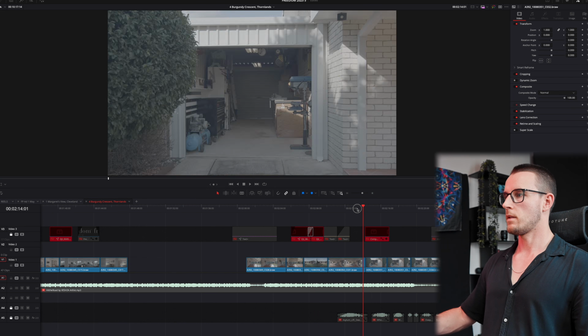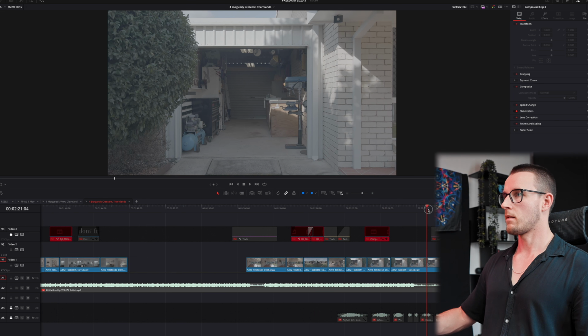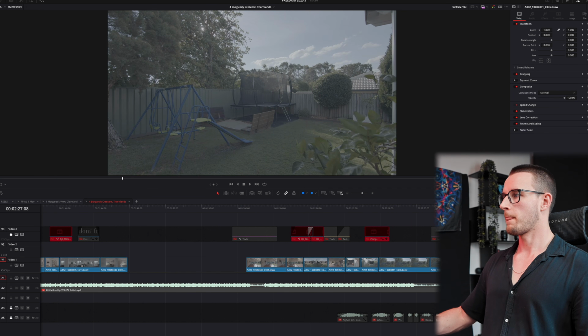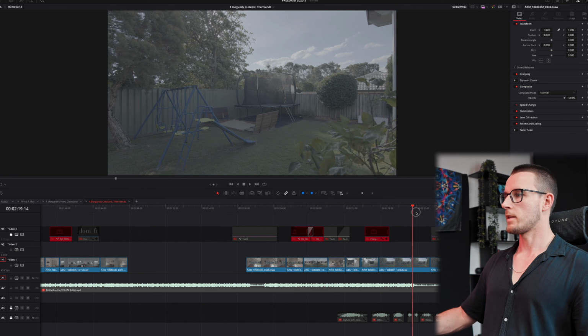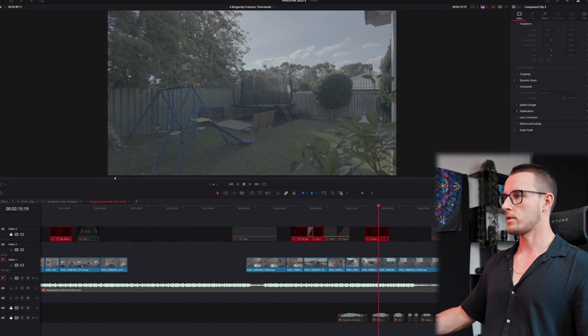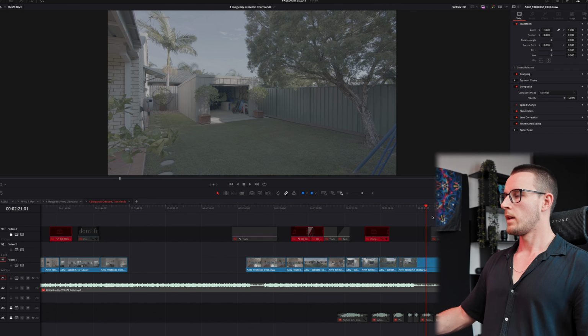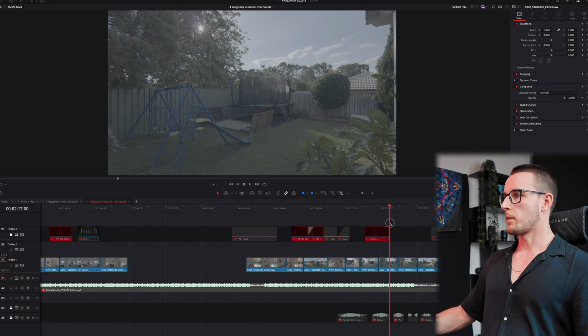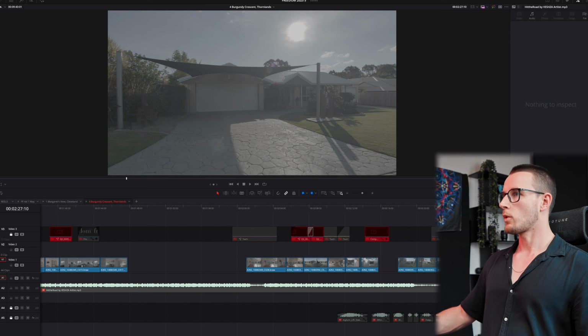Nice. Some side-to-side shots here again. Oh, I had trouble lining that one up. Again, all these are going to be pretty much in order. Nice. I think that this first one was actually the one. We'll see where that sun comes in. Was that one nice? So I just shot this property, which is why I know exactly where the clips are, but even so, when you're shooting a property, you should know pretty much exactly where all of your clips are.